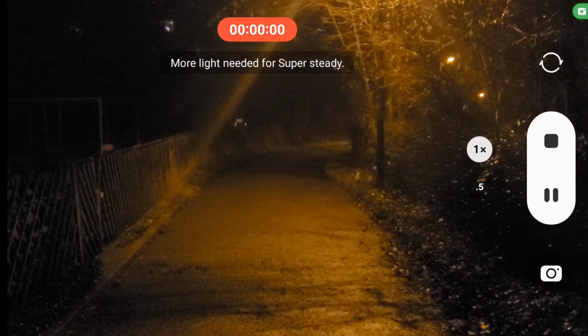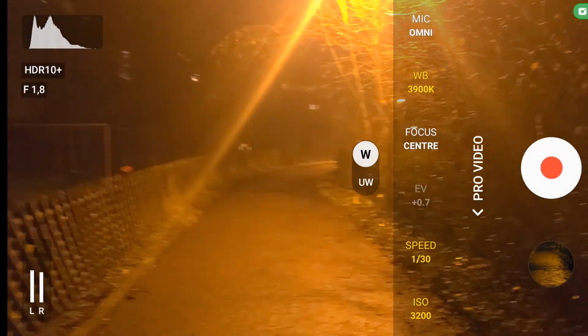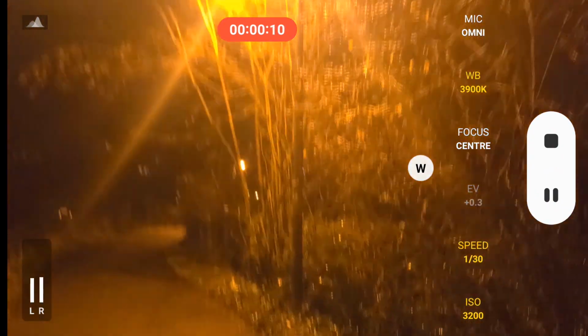If you want to make a cool night video, close our video making. We go into R. Then we choose Pro Video, second from left. And look, yeah, maybe the problem is in the slider.